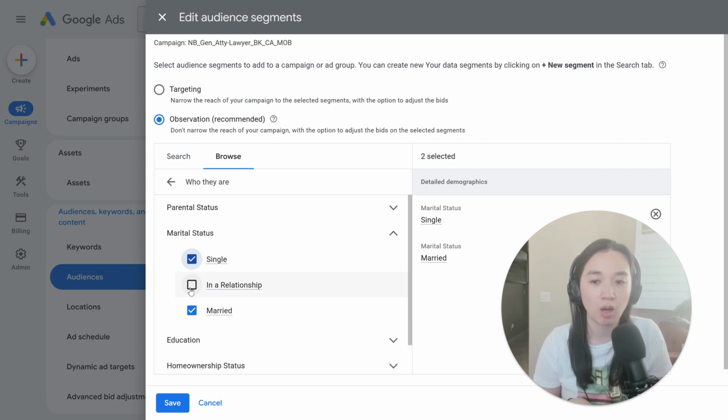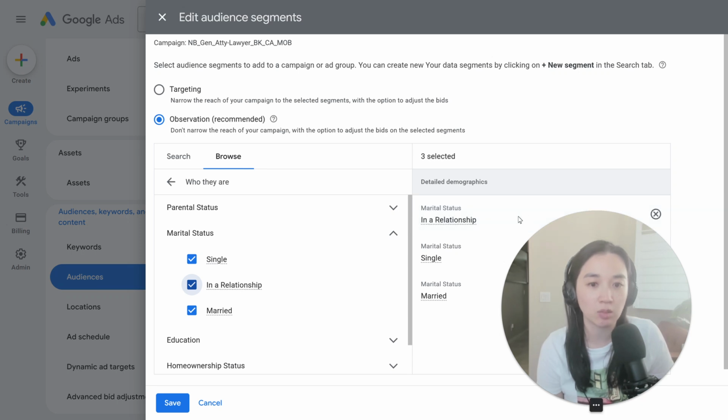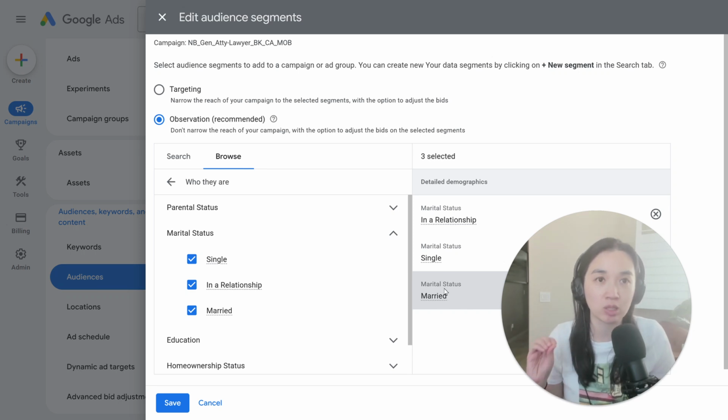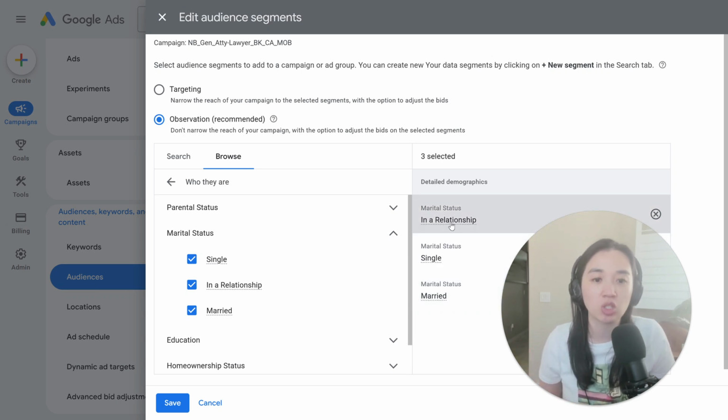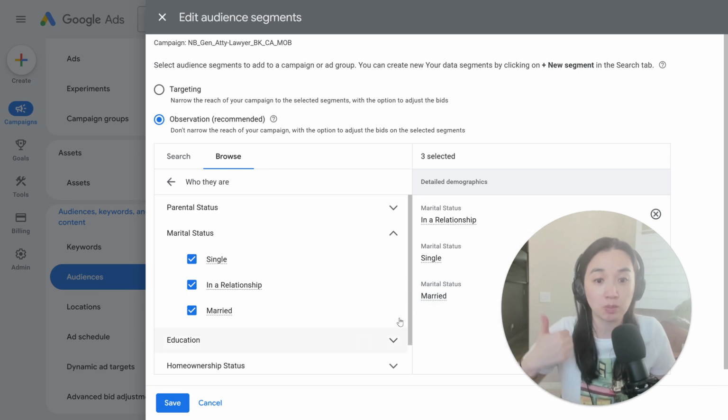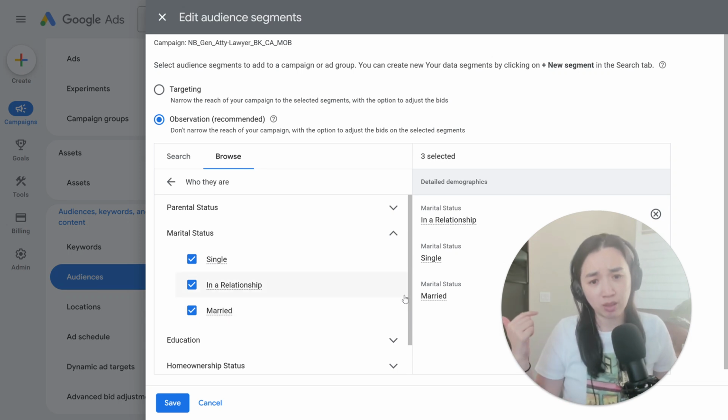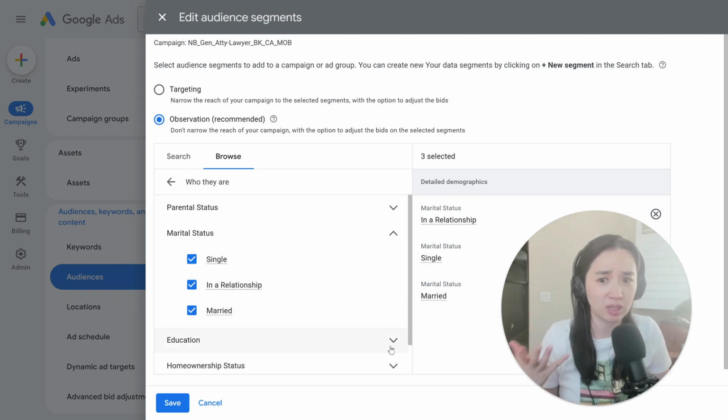If you select all three under marital status, what will happen is under your audience segments, you're going to be able to see, okay, you got like 10 clicks from someone that was in a relationship, 50 clicks from people that were single, and then 100 clicks from people that were married. And beyond just clicks, you should be able to see the conversions, assuming that you have conversion data populating and you've got your conversions set up properly, and you can make decisions based off of this. Maybe increase your bids on the married audience because it's performing really well, and decrease your bids on the single audience because it's not really doing that well.